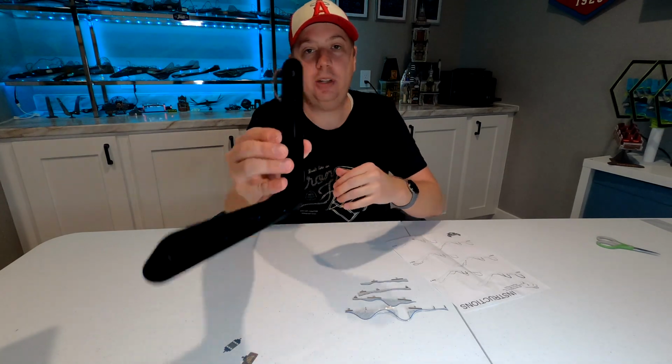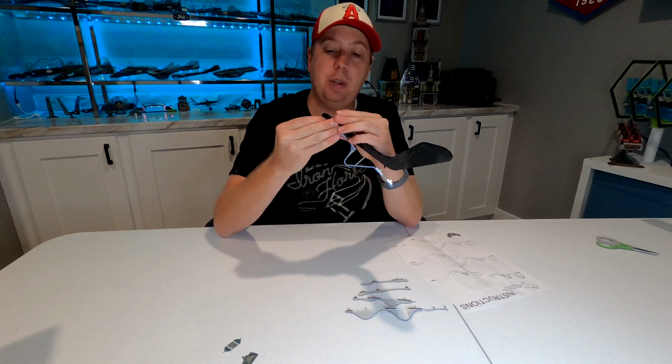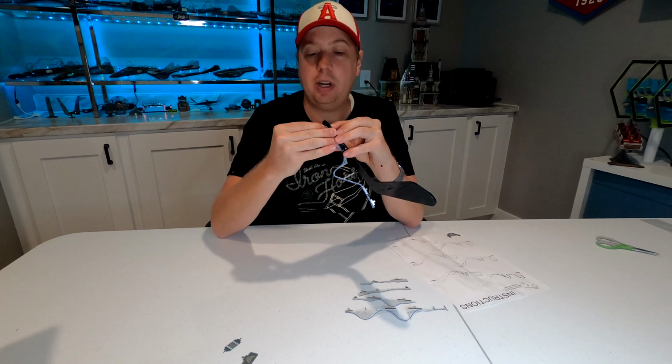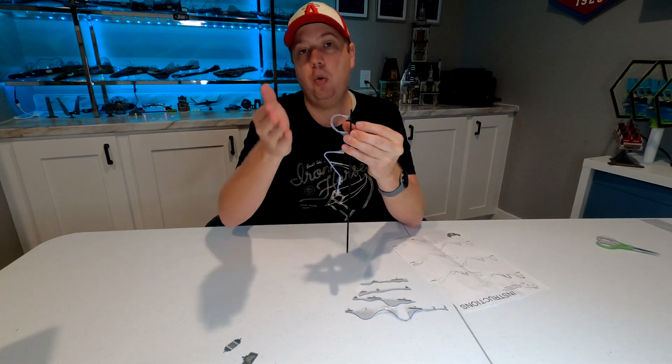And then once we put it in place, you'll see that there's a little tab underneath that needs to be folded over. You'll just want to fold that over with your fingers. Some of these you'll want to look and make sure that there's not another single tab next to it. If there is, you'll want to bend away from that.